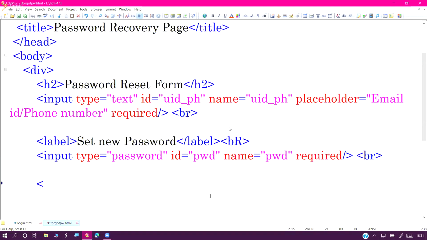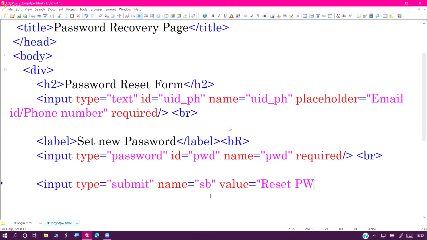Next, the submit button. From the last 2 days onwards, for submit buttons we are creating input type equals to submit, and a name equals to something SB and value equals to sir. Reset. We are performing the reset password, so reset PW. No, I don't want reset, sir.